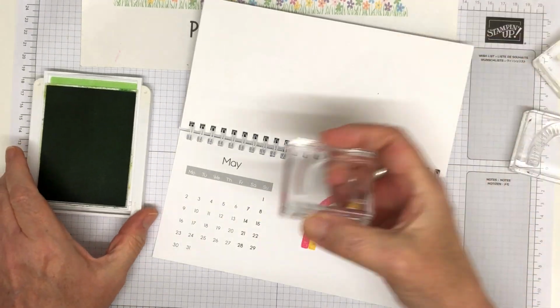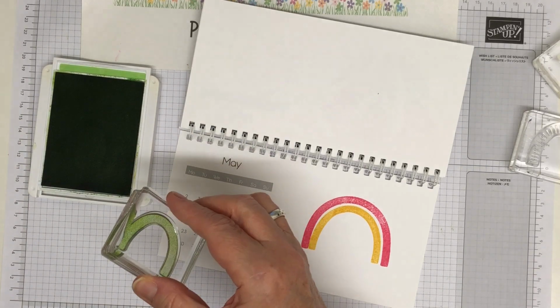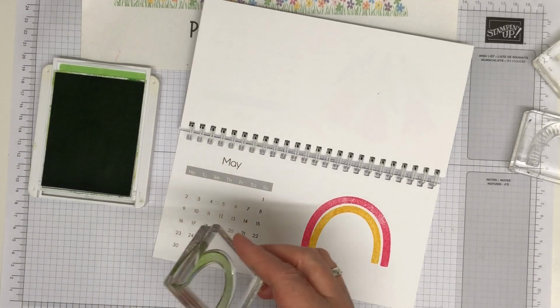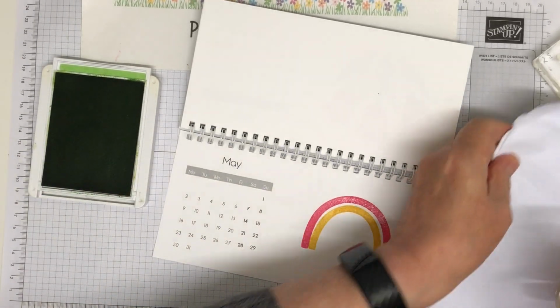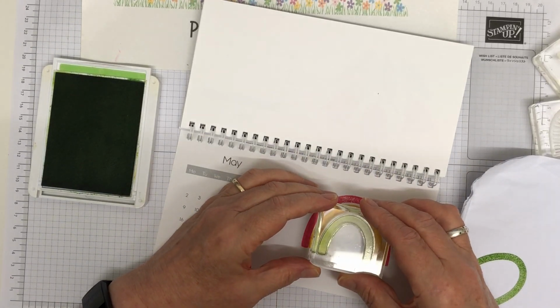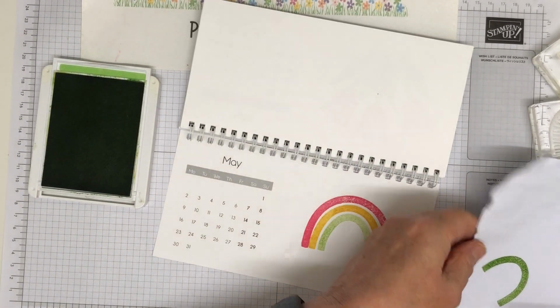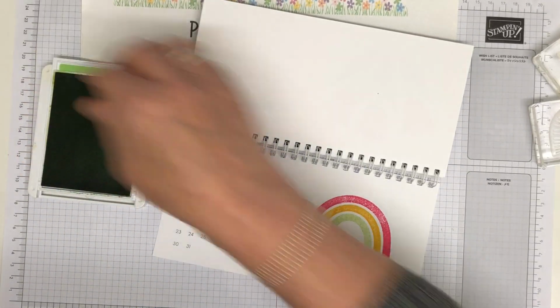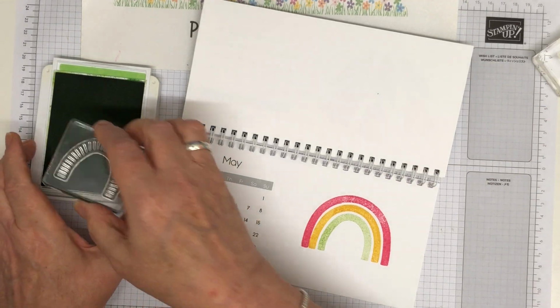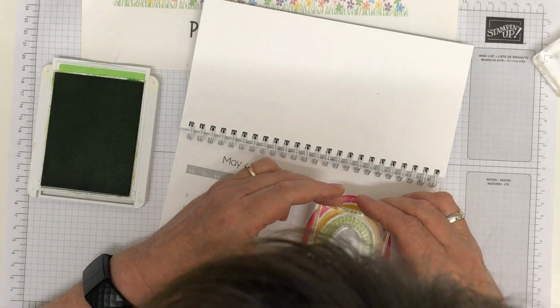I'm going to ink up my third arch. I'm then going to stamp it off before I stamp onto here, because then I'm going to come back in full colour and add this stripy stamp.